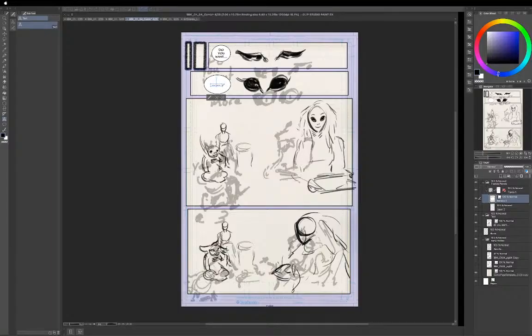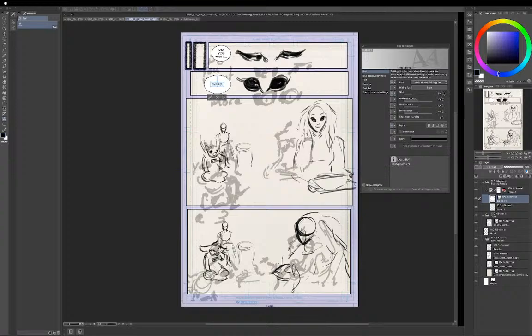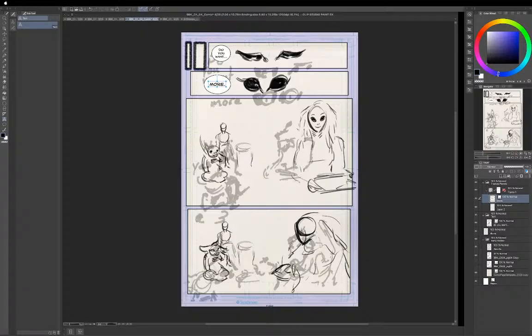Oh, no. Command Z. Okay. So I select the text, and I do want to increase the size of this to, say, about a 10. Or maybe 11. Do you want more? Click the check. Close that out.